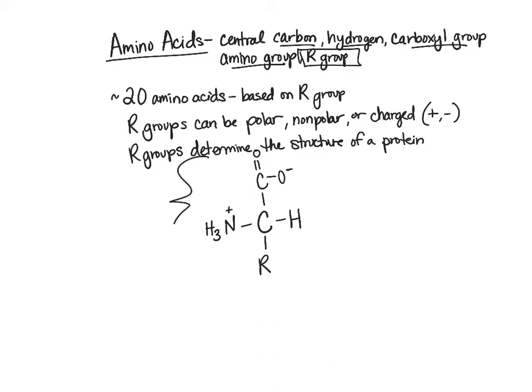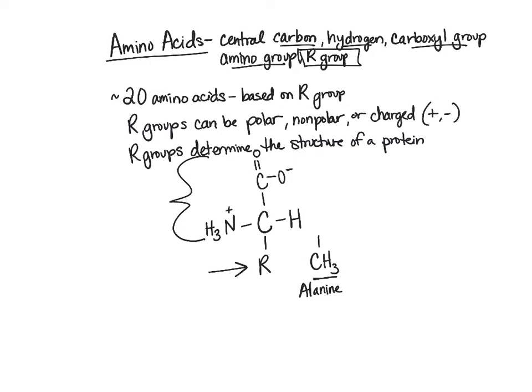So this entire part up here is what makes it an amino acid, and then this right here is what makes it a specific type of amino acid. So, for example, if we had something like CH3 as the R group, this is actually alanine. That's the amino acid alanine, is all of this stuff, but then the R group is the CH3. Now, this would be an example of a non-polar amino acid. So this would likely interact down here with a lipid portion or a hydrophobic area of a protein.